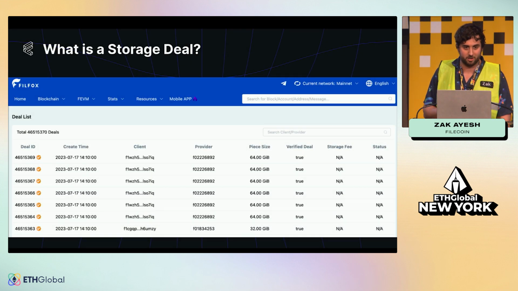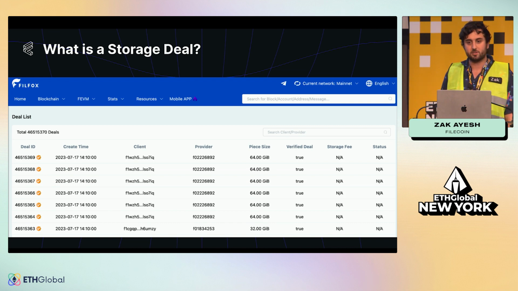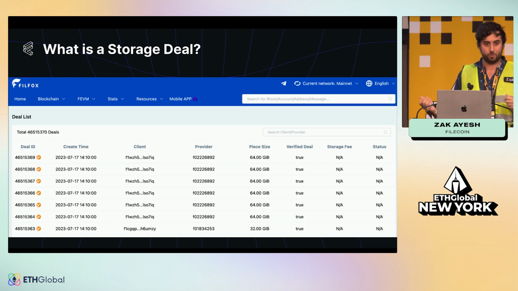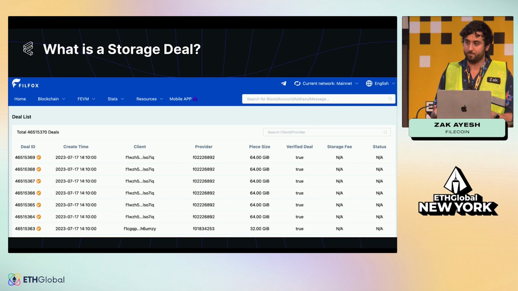So, what is a storage deal, right? Storage deals are the contracts that govern those storage providers that we're talking about, right? So, we said earlier, IPFS doesn't incentivize storage. Filecoin does. How does it do that? Well, if you're running a storage provider node, you have to put up collateral, right, in Filecoin Token, to run the node, right? And if you take a storage deal, you have to put up a little bit more collateral per the deal, right?